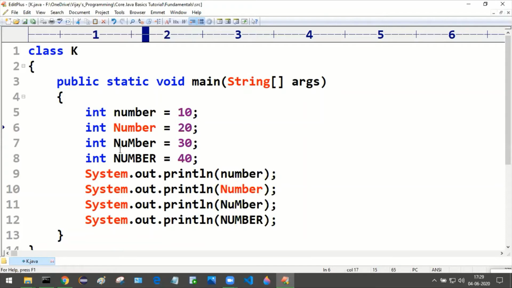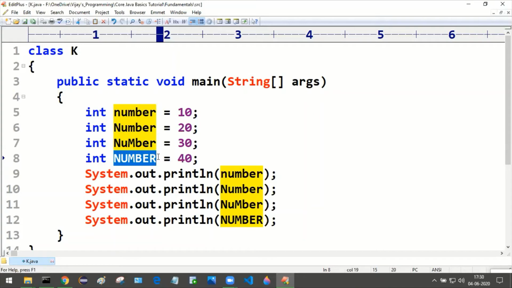Come to line number 7. Here we are declaring this variable name where the first character is in the uppercase, and in the middle we have an uppercase once again, and the rest of the characters are in the lowercase. We are supplying this 30 to this variable name. Come to line number 8, and all the characters of this variable name are in the uppercase.